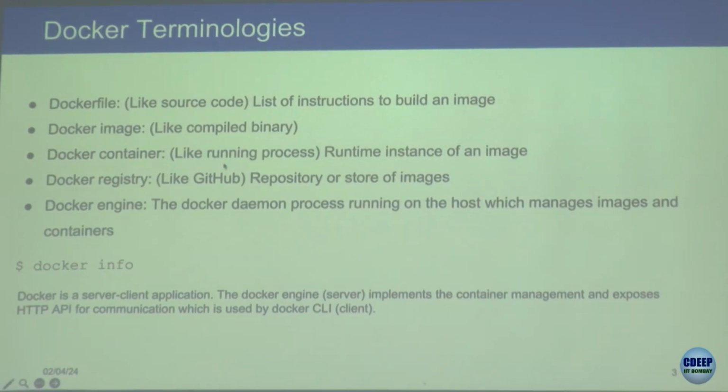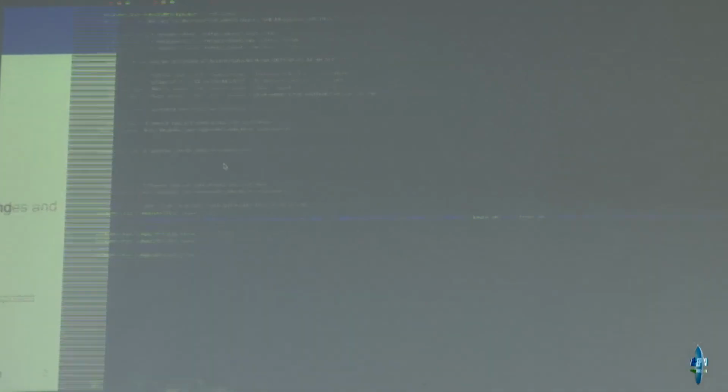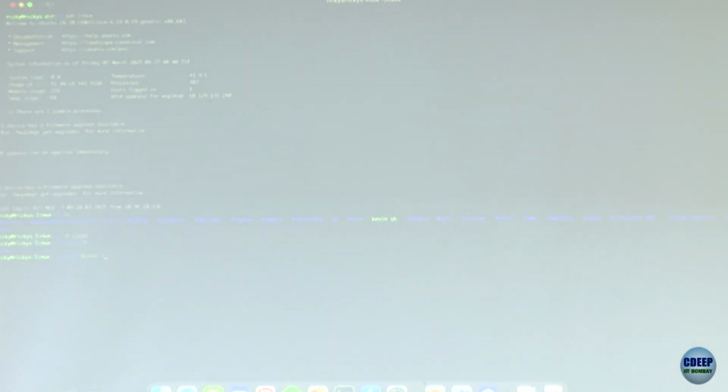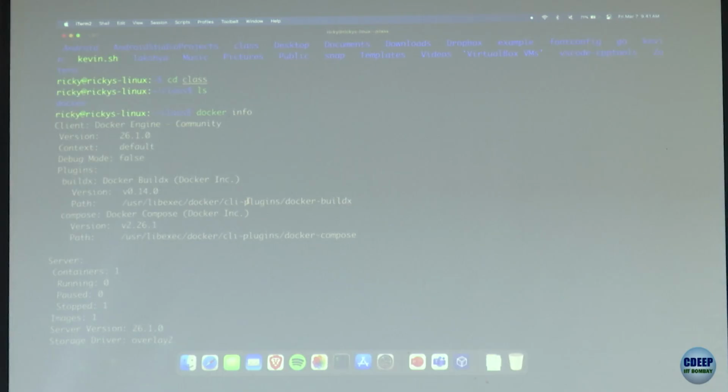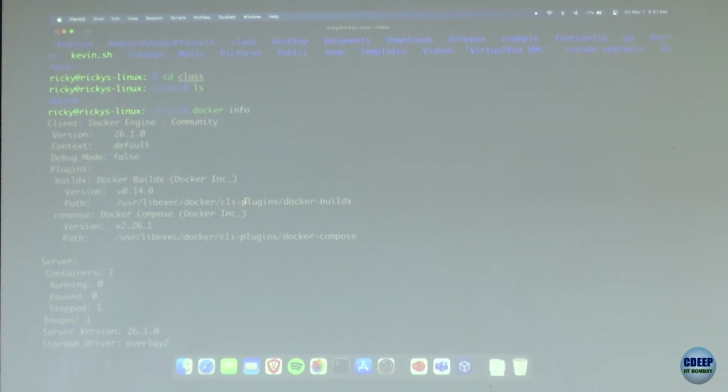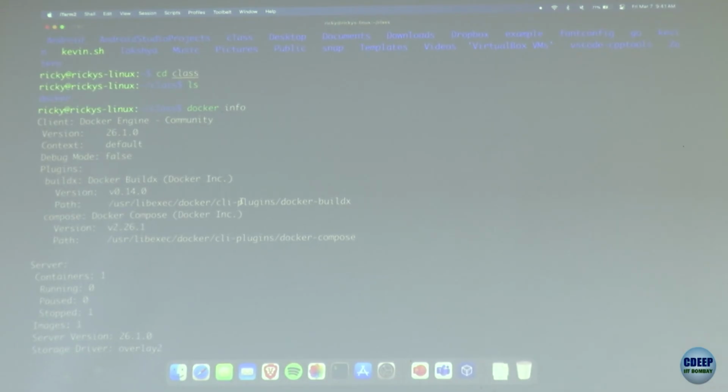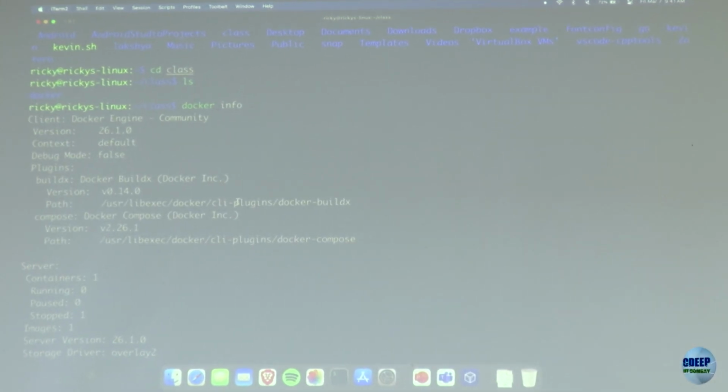Okay. So I hope that you have already installed Docker on your machine, and if you have done so, I would like you to run docker info. Just type docker info and see what comes out. I am also doing it along with you. There are two things. First, there is a client and there is a server. As I said, the Docker engine is basically a daemon or a server that is listening to HTTP requests, and then it runs the containers. The command that you have run right now, docker info, is the client, which is sending those HTTP requests, which are being resolved by the server.